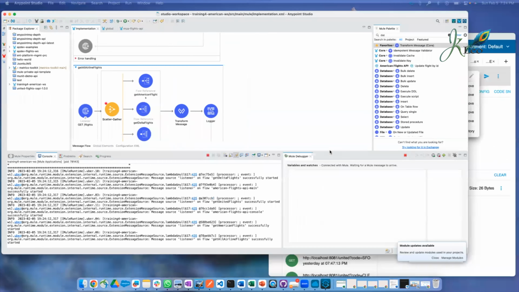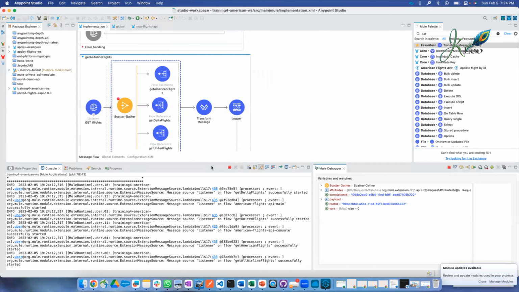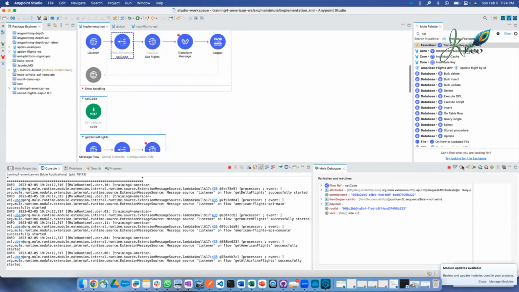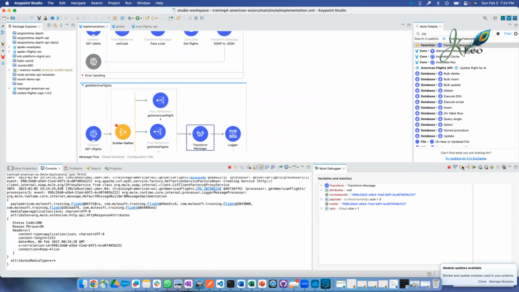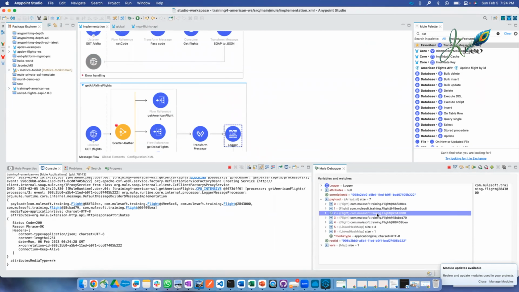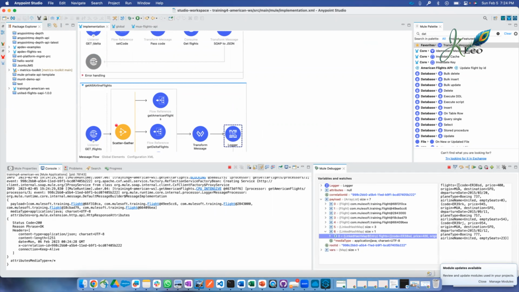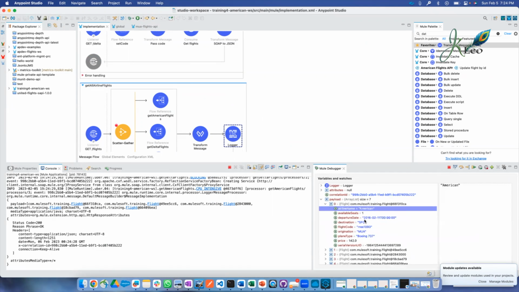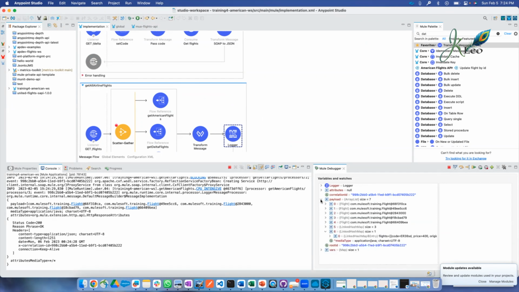Now it is deployed. I'm going back, triggering the request, and now getting the responses from everywhere. Now I got a response. When I serialized, I'm getting six different objects. This is what serializing does. In this linked hash map, I'm getting the flight details, see, code and price, origin and all. Even here it says American SFO. See, I'm getting the object details. This is called serialization. We are basically combining responses coming from all the three web services.